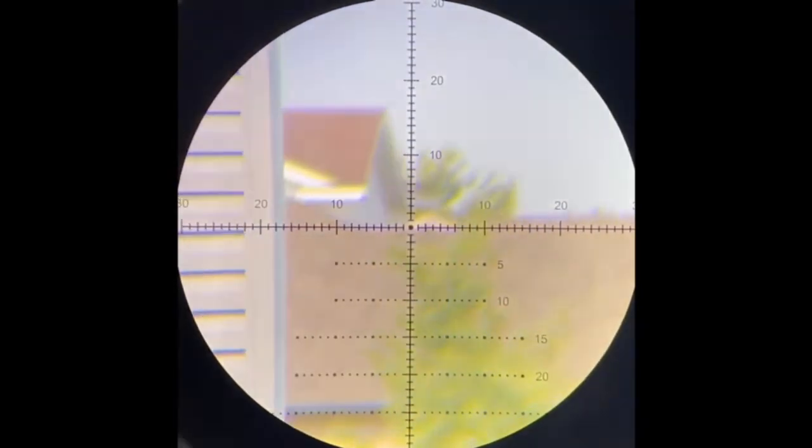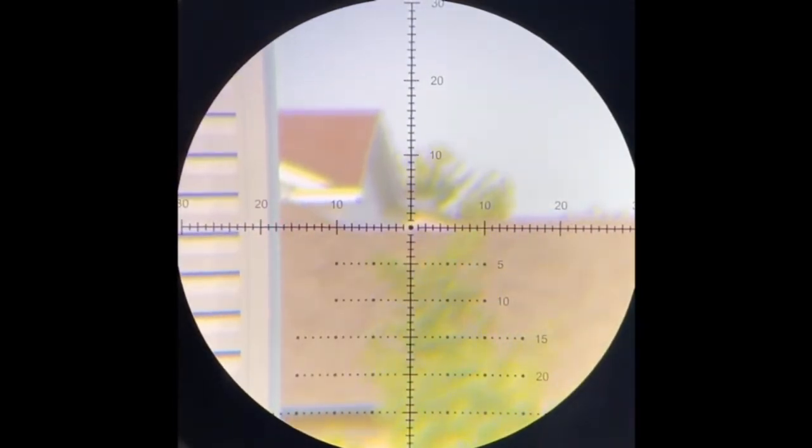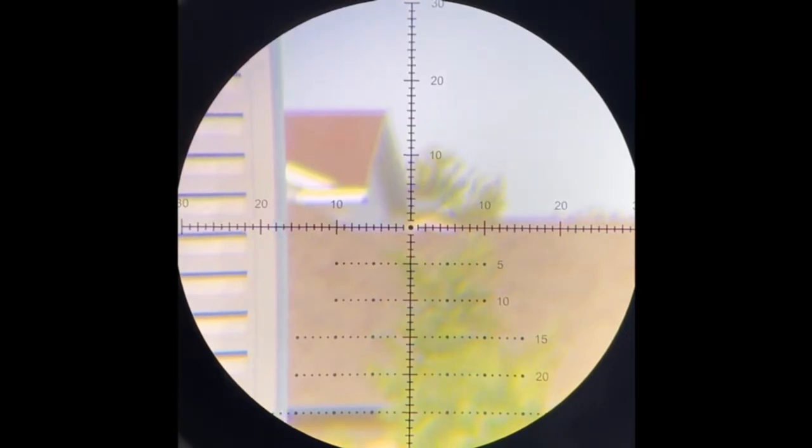But I'm here to tell you that even at 29 power, the picture's clear enough where if I'm looking at that rooftop with my eye, it's extremely clear and I can pretty much count shingles. So it's a very clear picture. I just wish the camera was playing a little nicer with the autofocus.